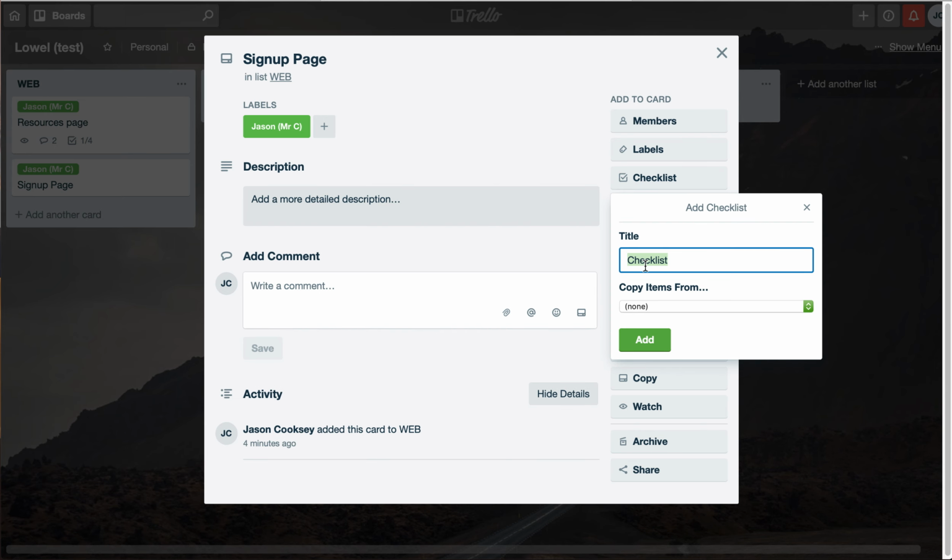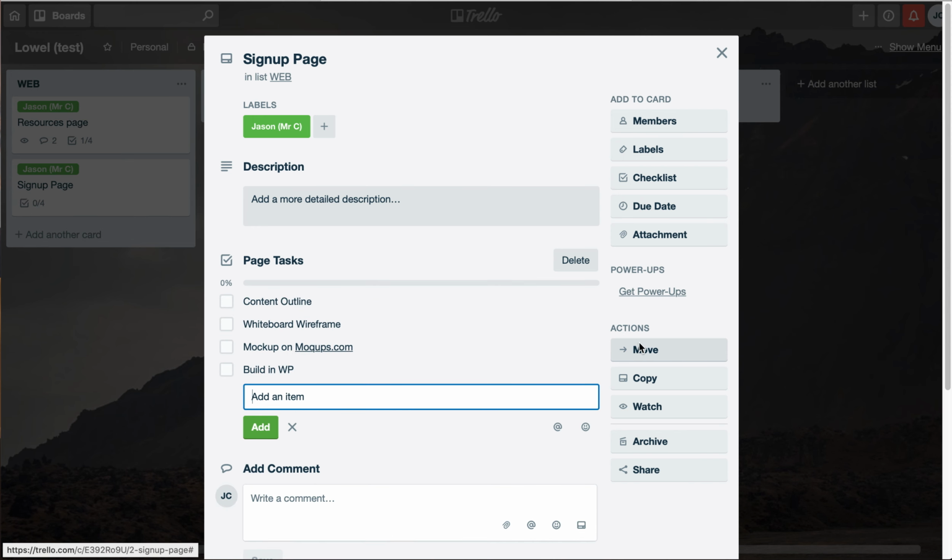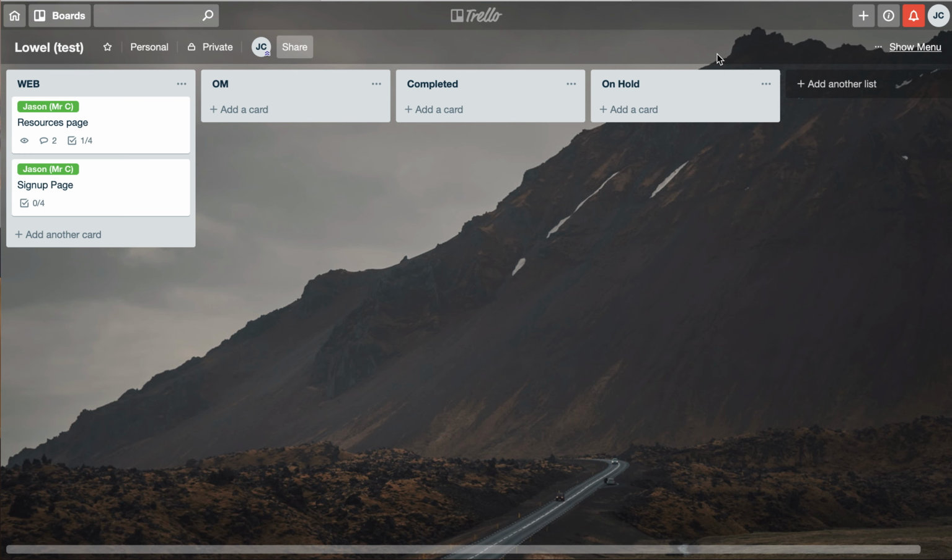New checklist, page tasks. Ooh, copy items from page tasks on the resources page. What? Yes. Once you do it once, all you have to do is copy it and boom. There you go. Sweet. So now I have 0 of 4.